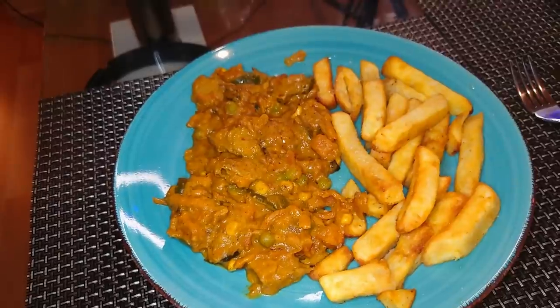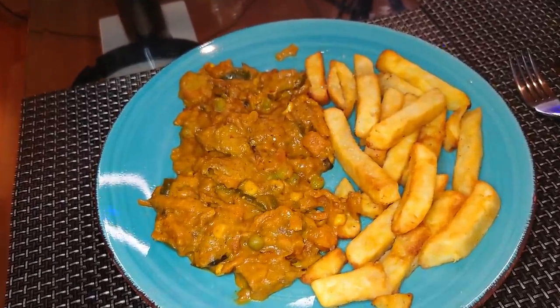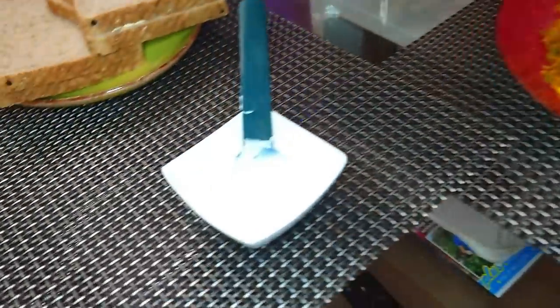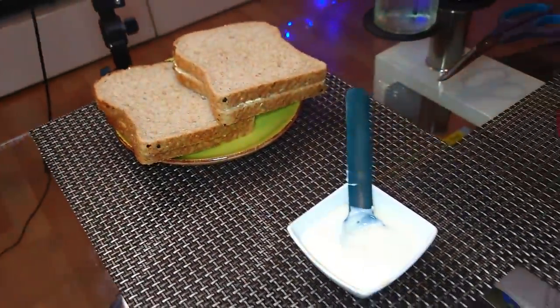And this is the curry I made a couple of nights ago that we had with rice and naan bread. And there was this, I always make enough to do two meals, one with rice and naan, one with chips. And just a bit of plain yoghurt, because plain yoghurt on curry is fantastic. A couple of slices of bread.